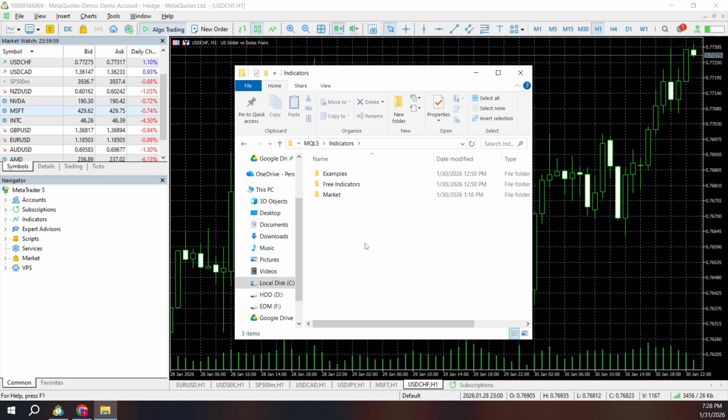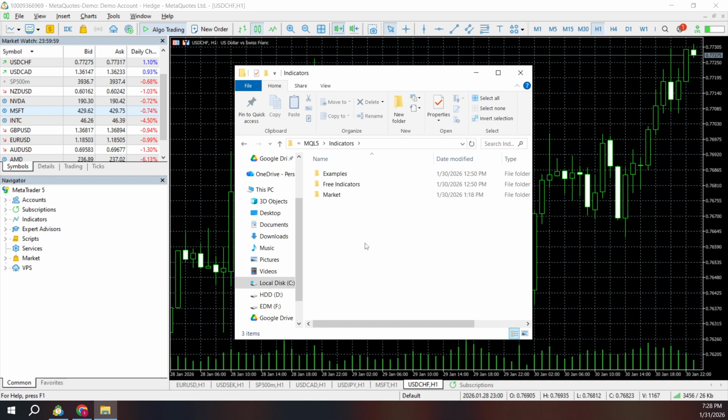If the item you downloaded is an indicator, place its file in the Indicators folder. If you downloaded an expert advisor, place it in the Experts folder instead. That folder structure is what Metatrader reads when it builds the list of tools in your Navigator panel. Keeping everything in the right place makes it easy to manage updates later and avoids confusion if you install multiple tools. After you've organized the file, return to your platform.